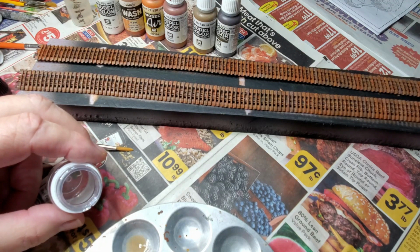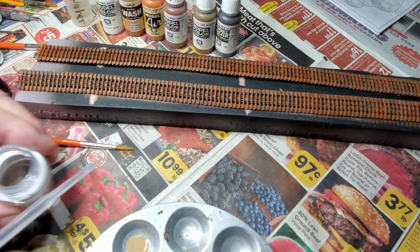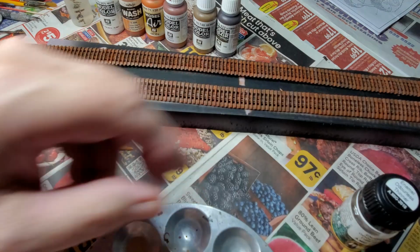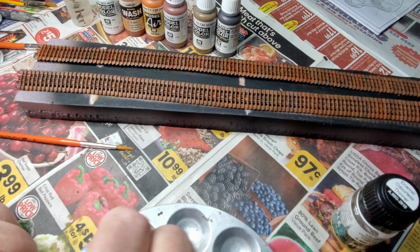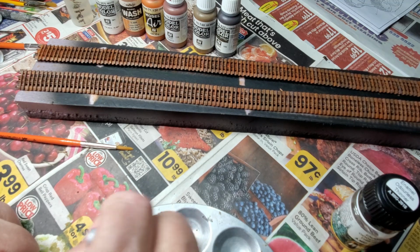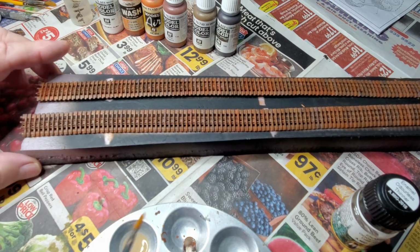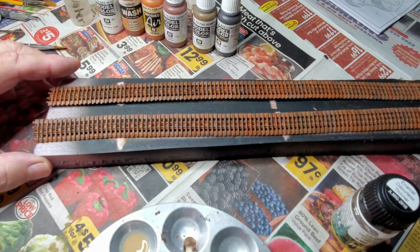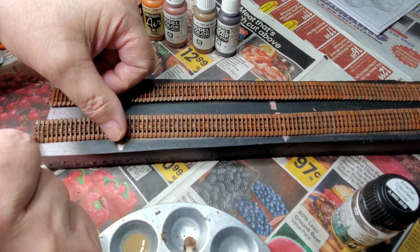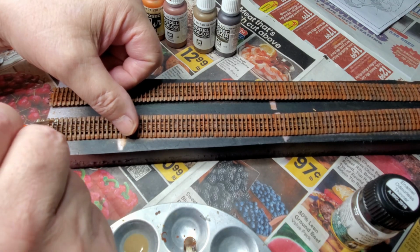I want it thin, so I just want a real light dusting of this oil paint on top of this track rust. So I want as much of the rust to come through as I can, but at the same time, you know, I need to make the tracks look dusty. So I'm gonna brush down in between these cleats.